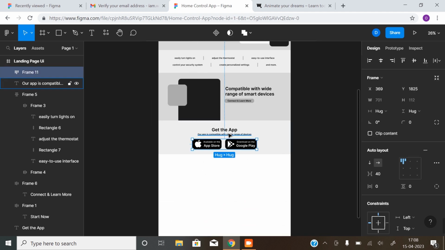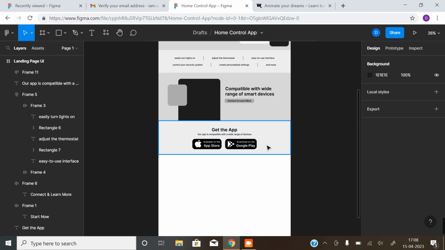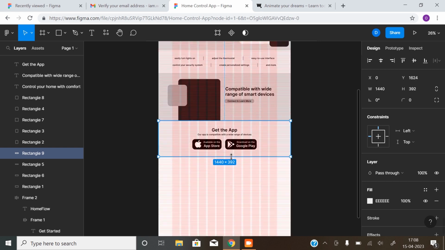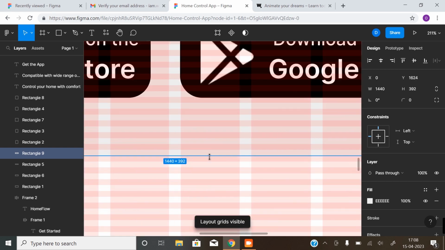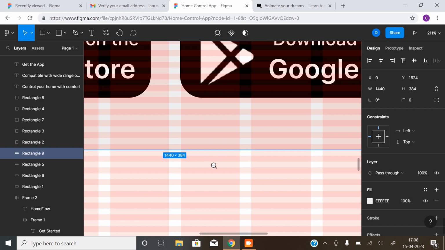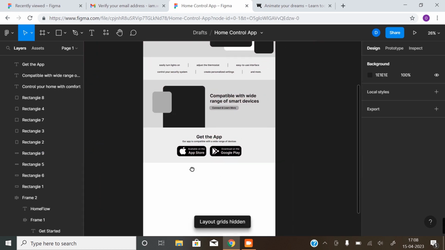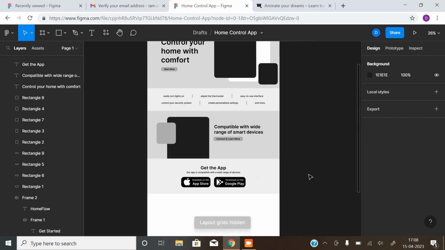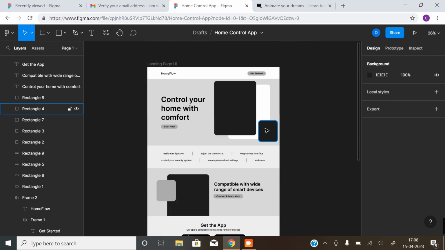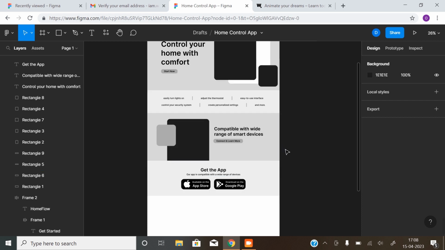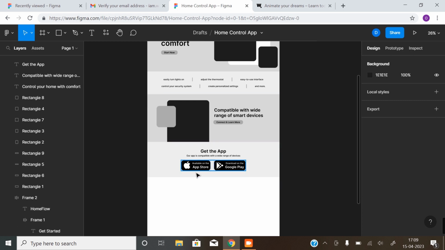You can just select everything and realign them so that they can be in the center, or let's just add some spacing here, and make sure you are using the grid to add some spacing here so that your design can come out well. So this is nice. I think we should just add the footer here. This is actually a great work. If you get to this point, I want to appreciate you, you are going to be a great designer. So let's add the footer here.